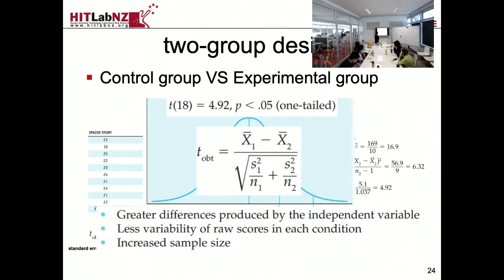Okay, so I'm going to talk about this one. The key formula of this t-test is this part. Agree? So what implication can you get from this formula? The characteristic of this two-group design, this is the t-test, is that we just compare each independent variable. That is the first characteristic of this formula. Here, we have two mean values and two standard deviations, right?